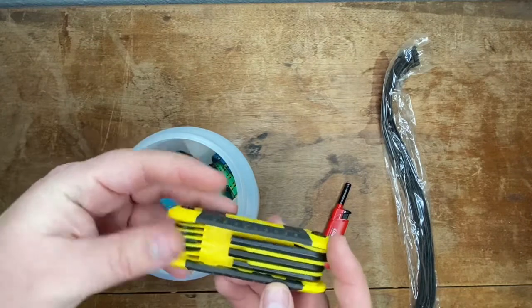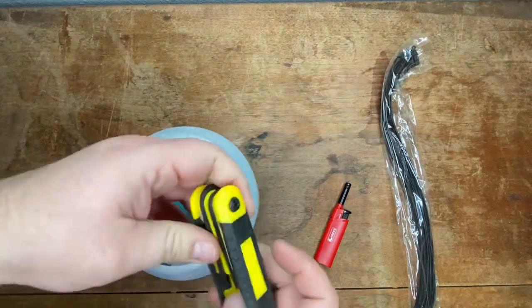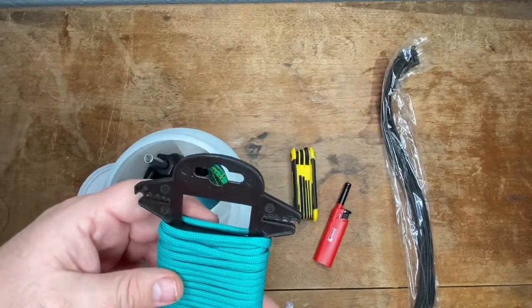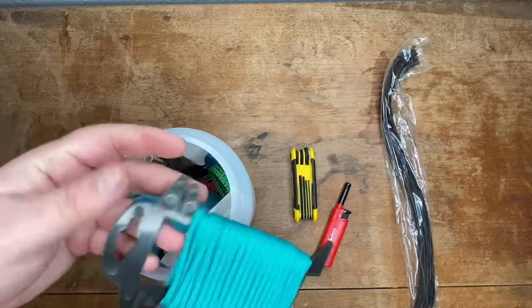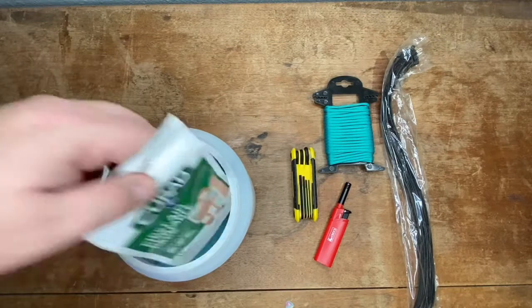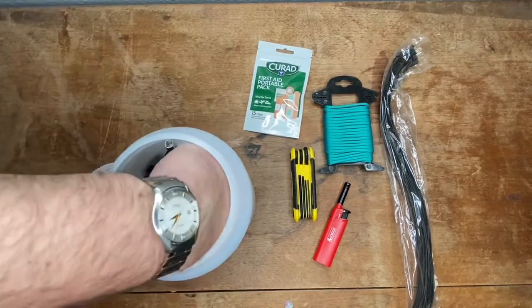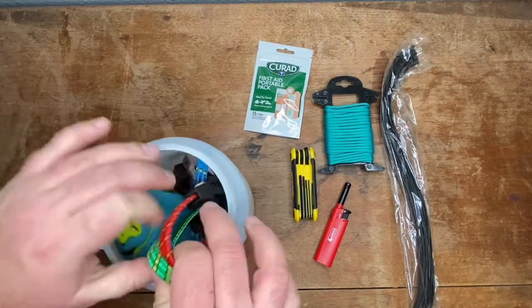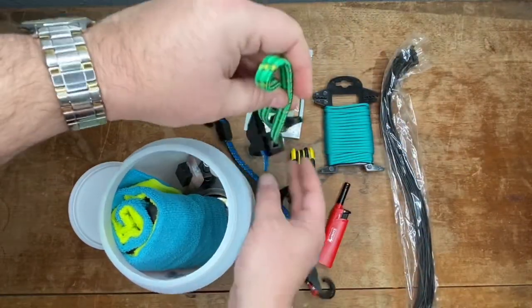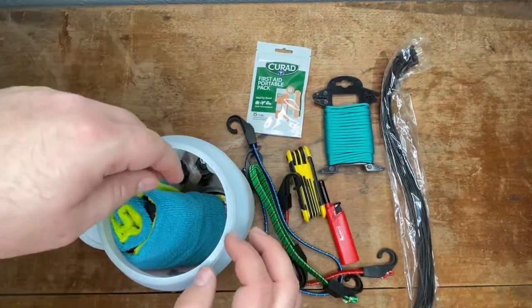A little Allen key set. I actually thought that was a decent deal for the dollar store at $1.25, and you got several different sizes of Allen wrenches there. The best deal, I thought, was the paracord. I think you get 10 yards of paracord there. Good if you needed to tie something, lash something up. He has a first aid kit already, but I threw some extra band-aids in there just because they had them. Some bungee cords. The cords on these actually feel pretty decent, pretty strong. I think it's the hooks that will probably fail. So in case you needed to hold something on temporarily, I think they would do the trick, as long as it wasn't too heavy.